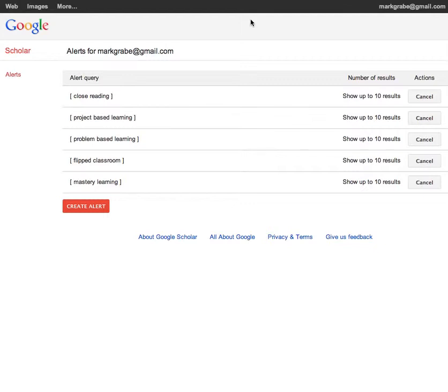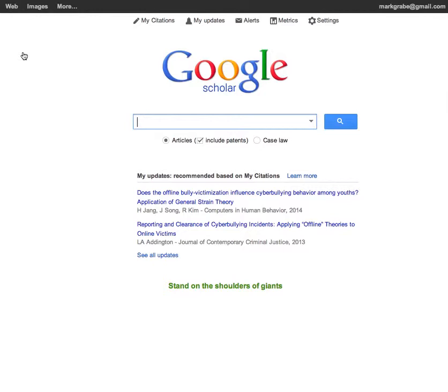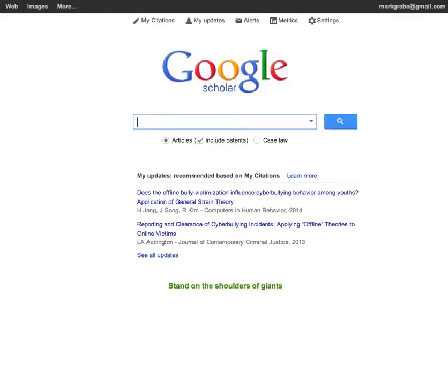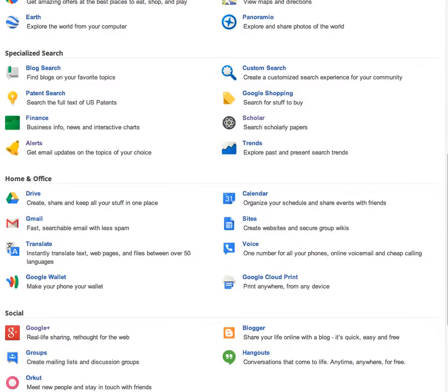So once you have your searches set up, you just wait for information to come back to you, and I can show you what that looks like. If I go back to my Gmail account, backing up here, and there's Gmail.